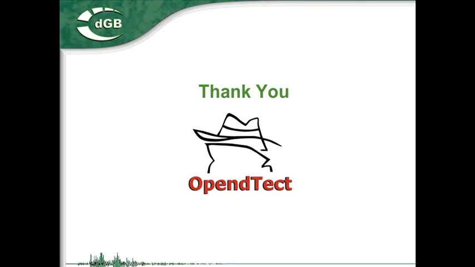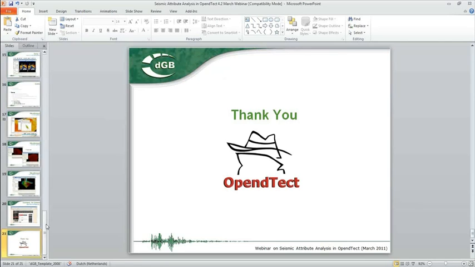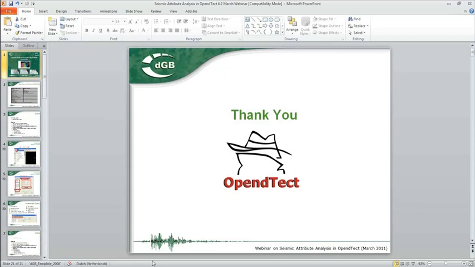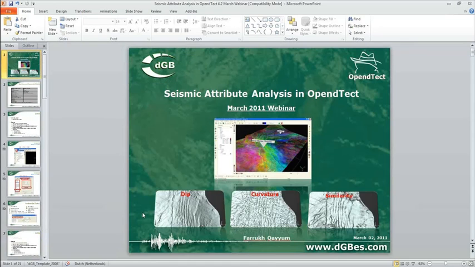Okay, thank you. Now I have had one question, actually two questions regarding the same idea. I think they're just wanting a little bit more information regarding how you go about picking your time gate whenever you're looking at the spectral decomposition, and you limit your time gate to a little bit above the horizon and a lot below. So if you can explain why you're doing this and how you go about picking the optimal time gate.